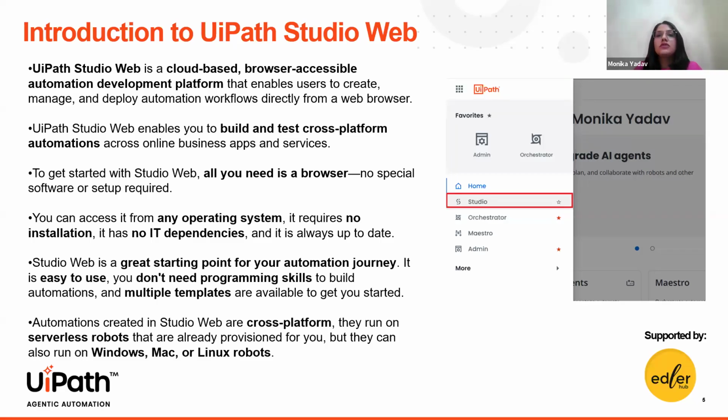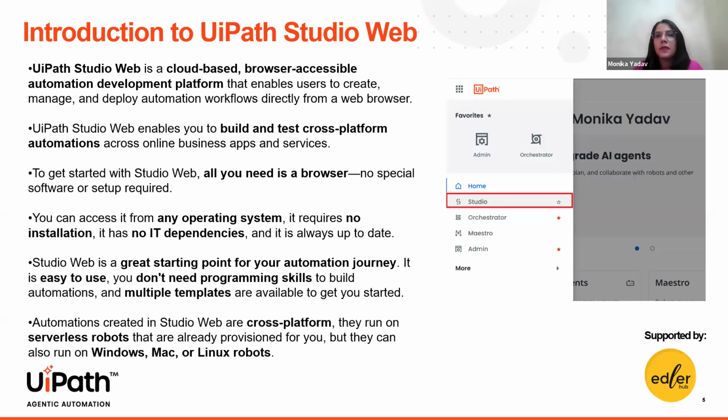And it also lets you build automation that can work across different applications and services. This means that your automation isn't stuck working with just one program. You can connect and interact with several tools at once. For example, you can make an automation that gets data from a Google Sheet, sends the information in an Outlook email, and then updates a CRM system like Salesforce, all in one smooth process, right? So this kind of automation is helpful not only for student projects, but also for real business situations sometimes, right?